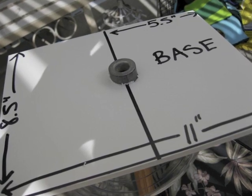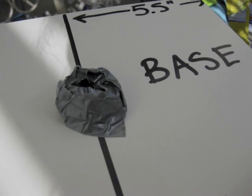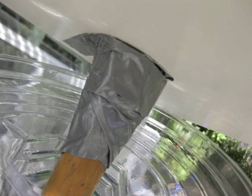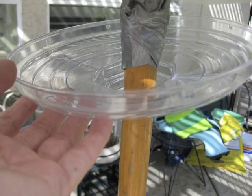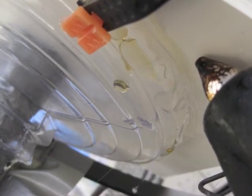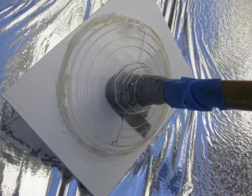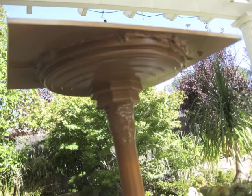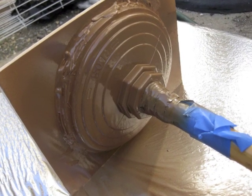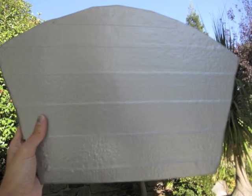Set up your broom handle between two chairs and keep it upright so you can work on it. First, glue the base to the top of the broom handle and secure it with duct tape to keep it from sliding off the end. Secure some duct tape underneath as well to keep it from moving. Next, drill a hole in your plastic top or other support and glue it in place with hot glue. Once the glue is dry, you should have a nice sturdy base for your hammer. Spray paint the base and plastic container lid with brown spray paint so it matches the wood handle. While the spray paint dries for at least 15 to 20 minutes, start covering all your styrofoam panels with duct tape — this will reinforce them, keep them strong, and allow you to hot glue them without melting the styrofoam.